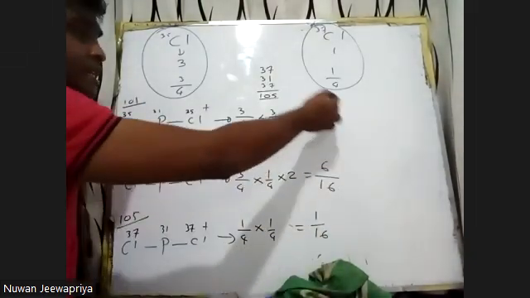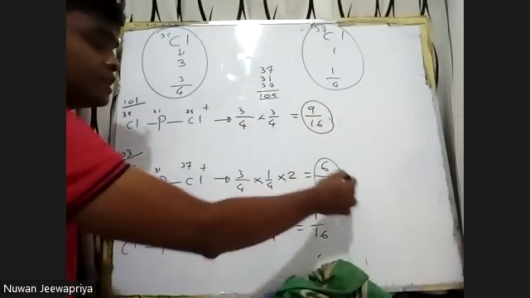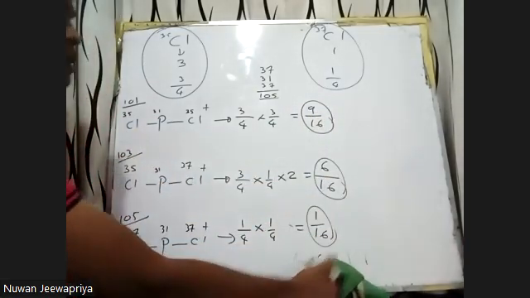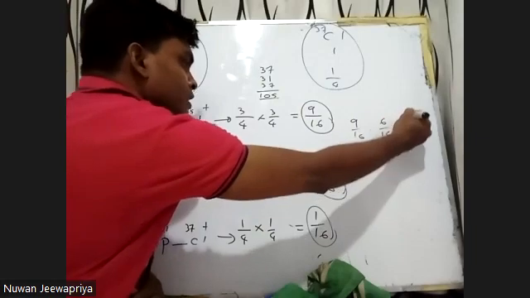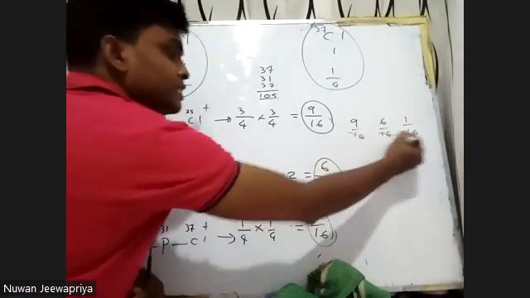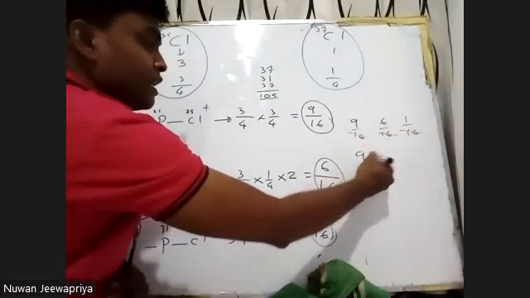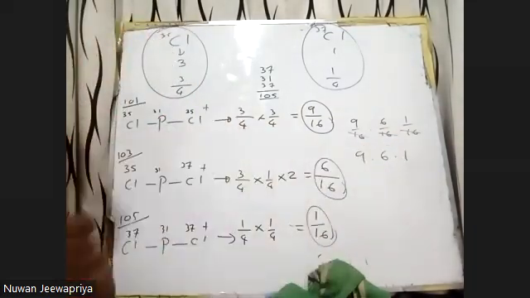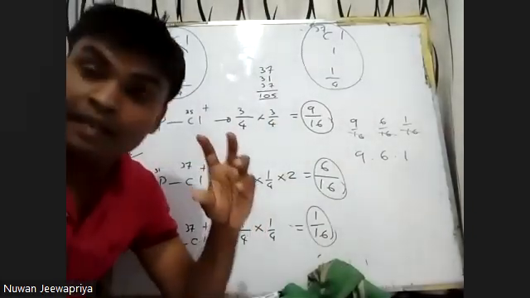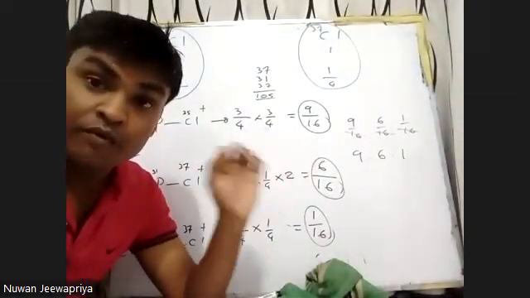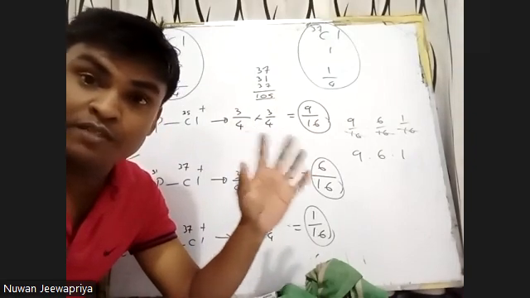Now you see that 9 over 16, 6 over 16, 1 over 16. What are those? 16, 16, 16 is a common denominator. A 9 is to 6 is to 1 ratio is there. Right. Now if you notice this graph, the three peaks are in a 9 is to 6 is to 1 ratio. Why is that 9 is to 6 is to 1 ratio there? What is the reason for the 9 is to 6 is to 1 ratio?